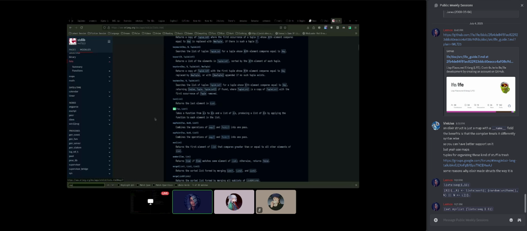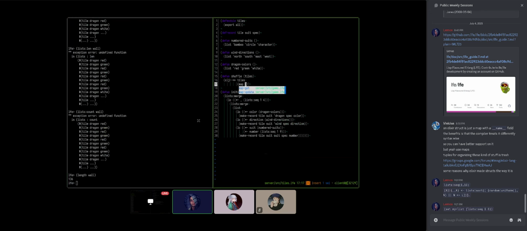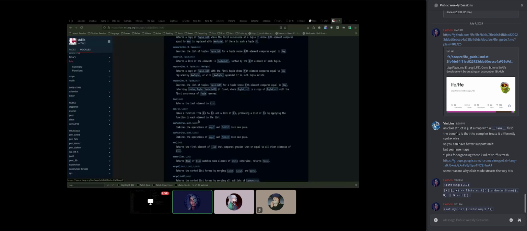Let's actually do the other way. Let's not use list comprehensions this time. And then let's compose stuff. Do we have compose? I don't remember. No, but we have CLJ thread. Yeah. So let's pick the tiles, then you're gonna map a lambda, which grabs a tile and creates a tuple in which the first member is the random under column uniform.